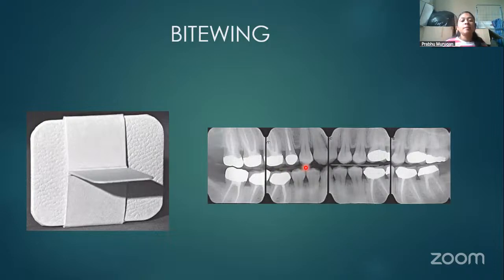Okay, and basically, bite-wing radiographs are important for checking the proximal regions, the proximal caries, or the interdental, intercrestal bone loss. So for those things only, we take a bite-wing radiograph, and also to evaluate the intercrestal bone in case of pre and post periodontal evaluation. For that, we make use of a bite wing radiograph.